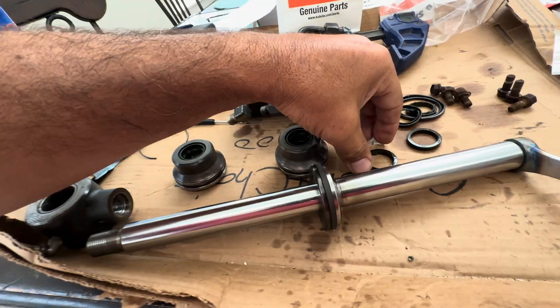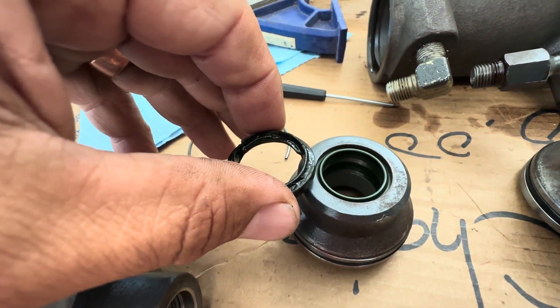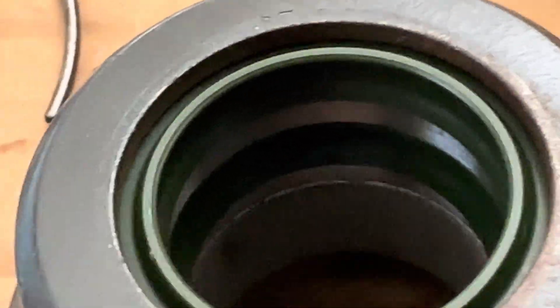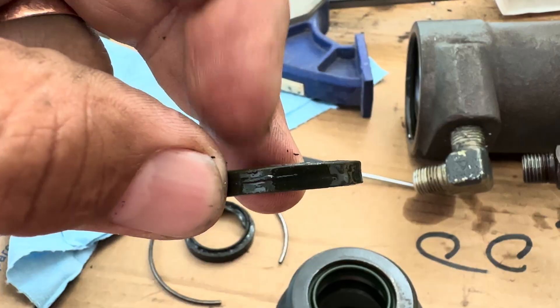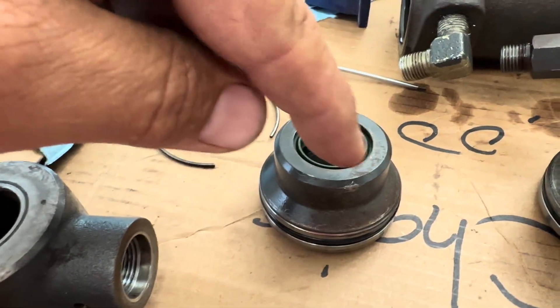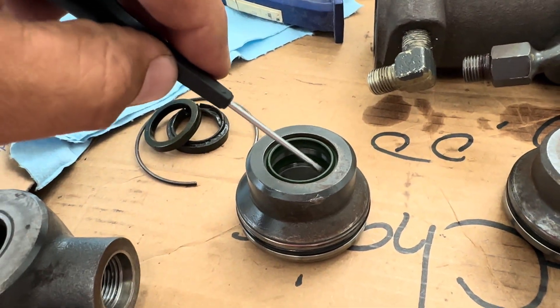Popping out the seals — it gets one of these right here. That's the outside seal; it was damaged, that's why we're replacing this thing. You can see the new one there. Before you do that though, there's another internal one in there. It looks like this, and it has a cavity inside. If you look real closely, it's not totally flat — it's supposed to be flared, but this one's worn. So you pop this one out and the inner side one out with this screwdriver. It comes right out — really easy rubber plastic stuff.